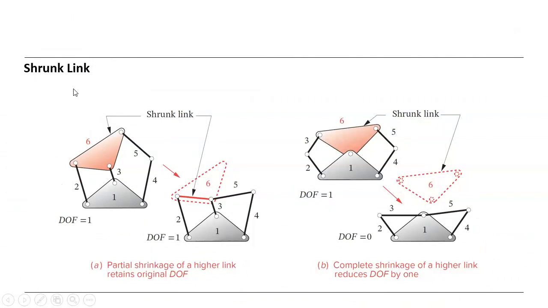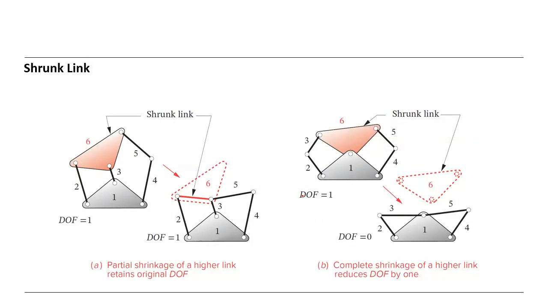Another topic we have here is the six bar mechanism. You see the six bar mechanism like you are seeing here: 1, 2, 3, 4, 5, 6, six bar mechanism. And based on the selected type of the links, binary or ternary, we can create different kinematic chains. So this is a kinematic chain. This is another kinematic chain, and this is another kinematic chain, and this is also.